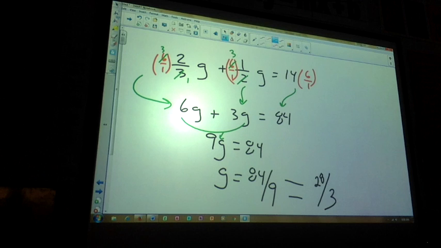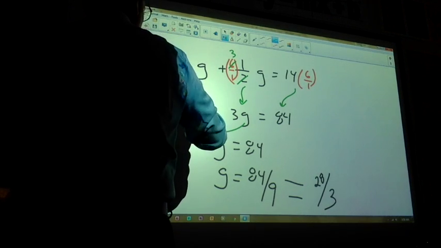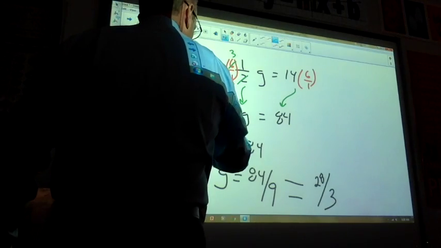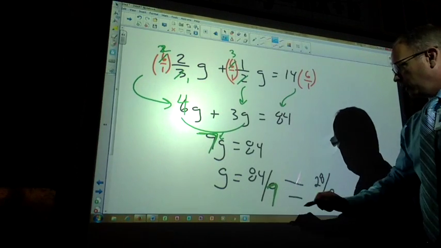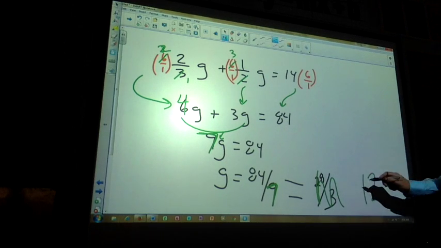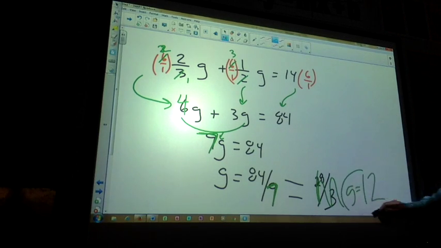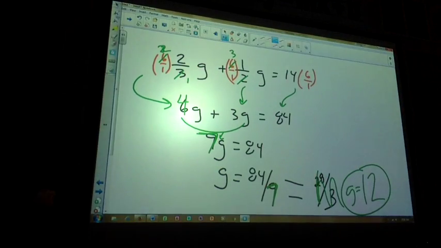3 goes into 6 2 times. Not 3 times. And then you multiply that by 2, that's 40. You mean I made an error right there? Oh, shoot. That's a 4 then. That's a 7 then, and that's going to be a 7 there, which equals 12. Yeah, G equals 12. Boy, you guys are awesome. I can't do math. Don't tell anybody I don't know how to do math anymore.